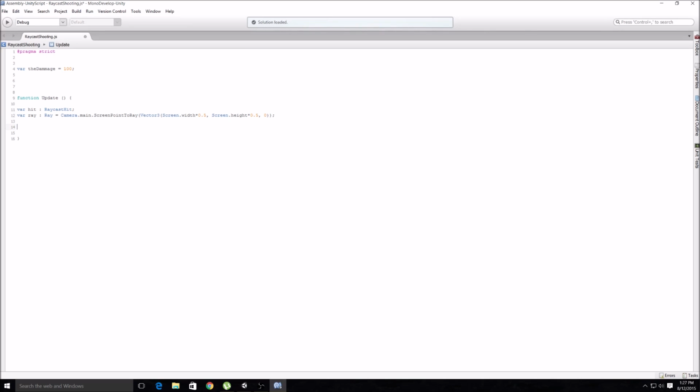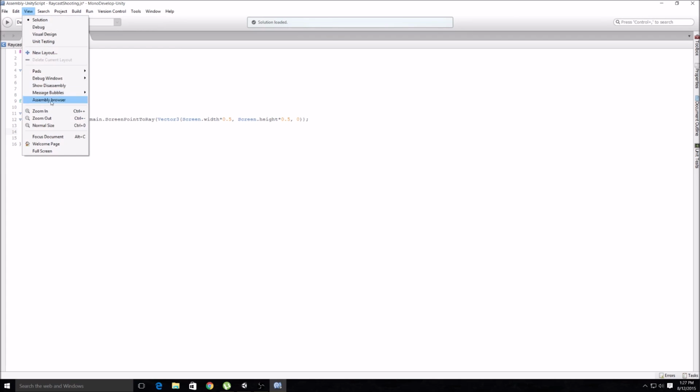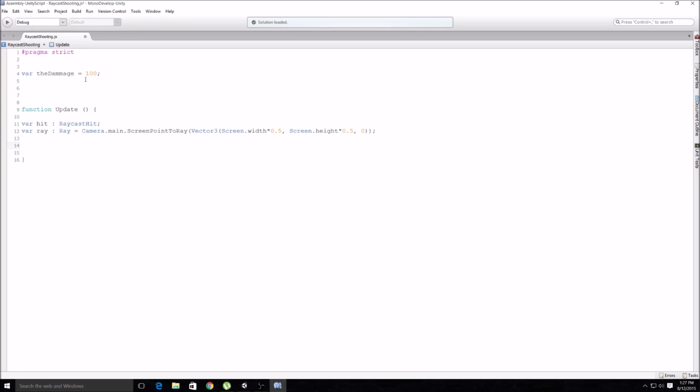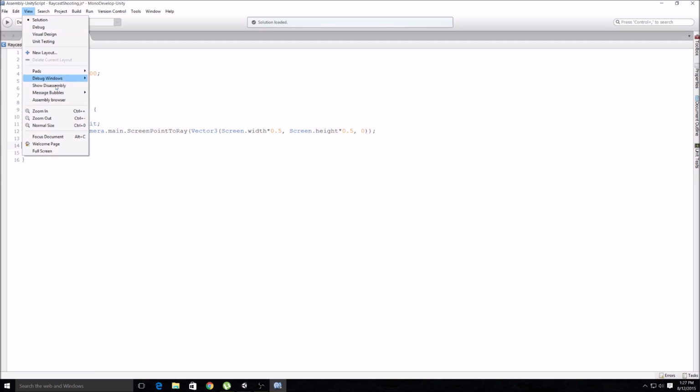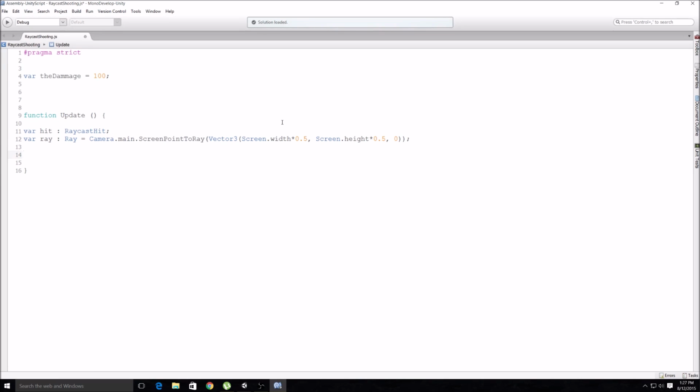We'll go down a couple of lines. Actually, sorry guys, I'll zoom it in a bit so it's easier for you to read. Maybe one more. I know there's hotkeys for that, I don't care.